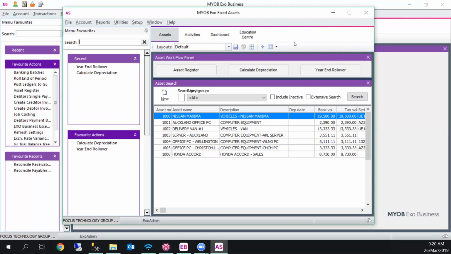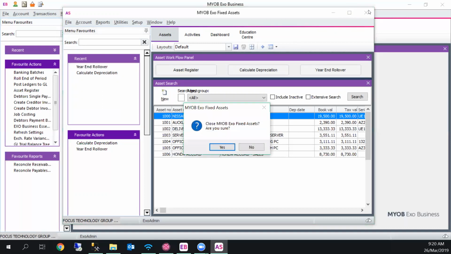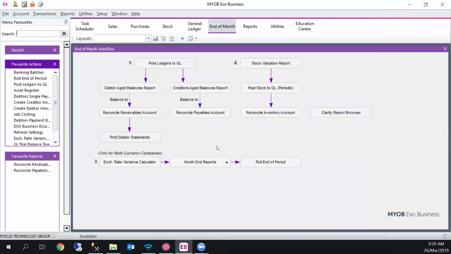One other thing that you may wish to reconcile is GST. Now, EXO doesn't provide any real good reporting around GST reconciliation for either invoice or payments basis, but that is something that we can help you with. I've got a few standard spreadsheets that I can give to you just to help you go through and ensure that your GST is at least close to what it needs to be.